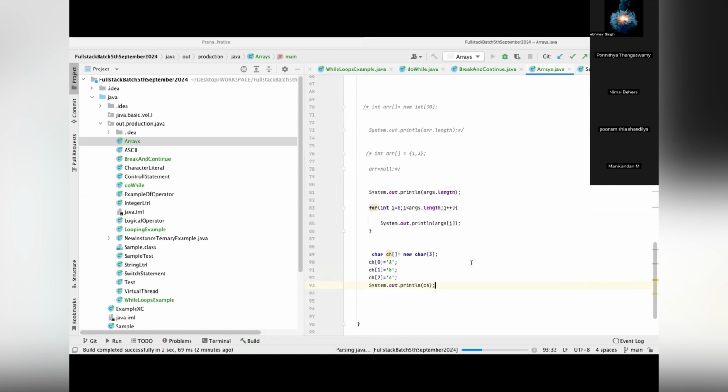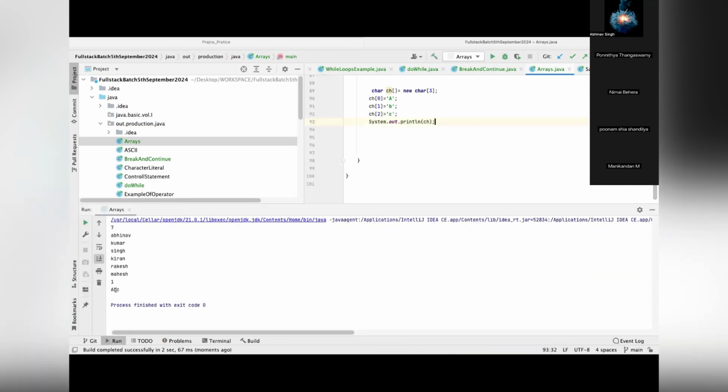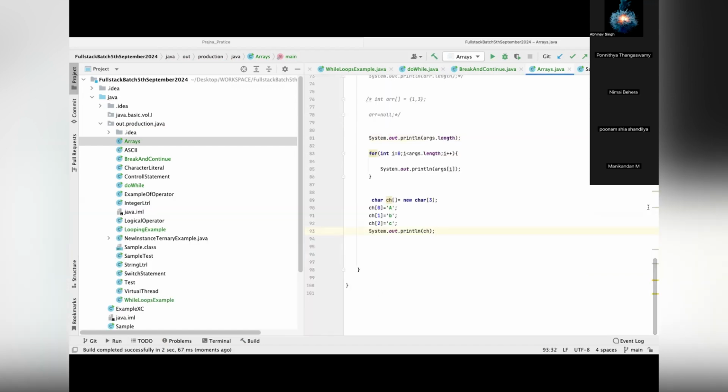You got ABC, right? Okay, so now almost everything I have taken care of. It's nothing, you can traverse this loop, right? What I'm doing, I'm always starting from i equal to 0. If you want to reverse it, you can reverse also, right? We'll see that example as well.